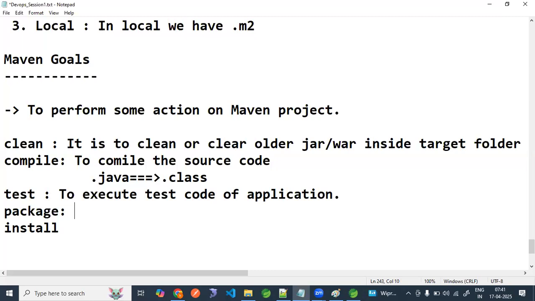What is meant by package? Package is used to generate a war or jar file, based on whatever packaging we are mentioning.